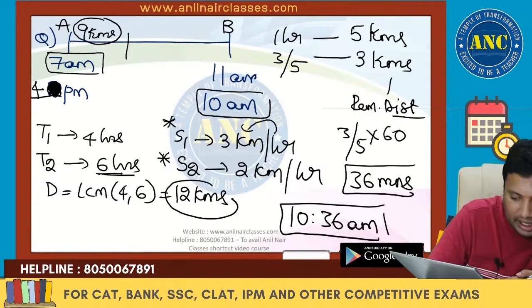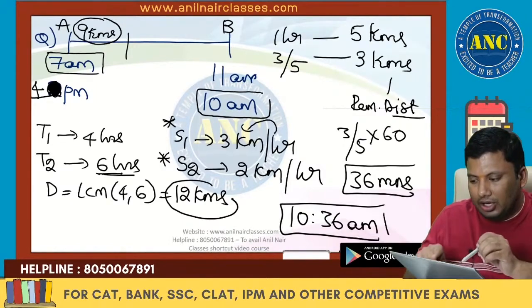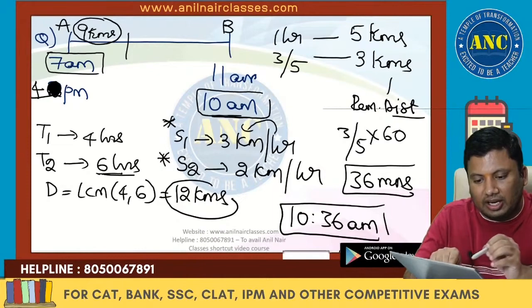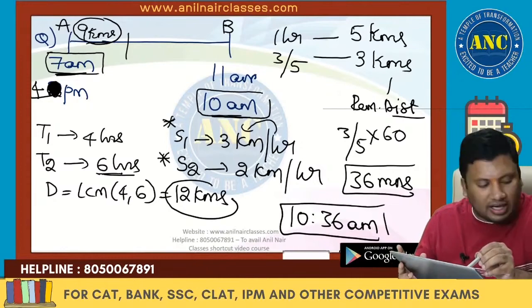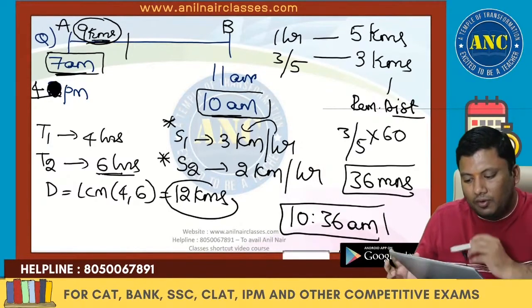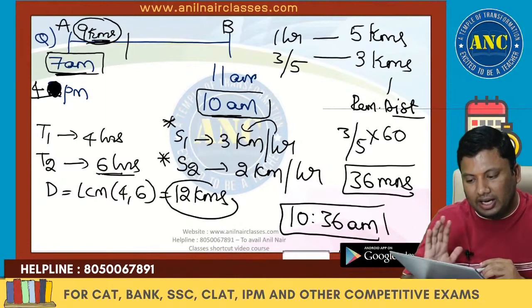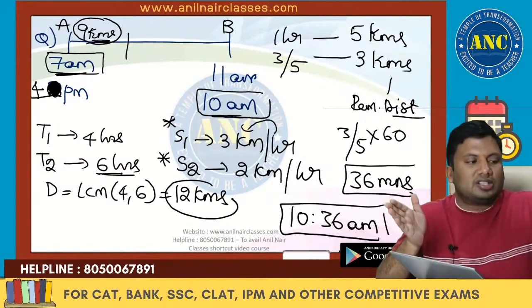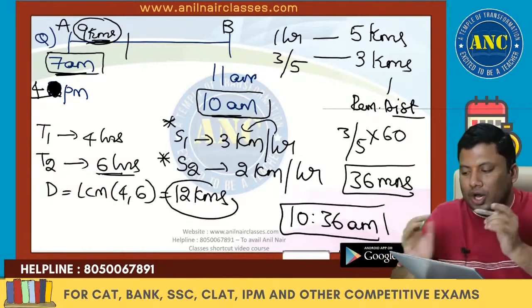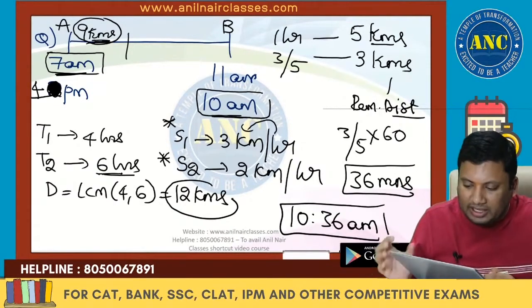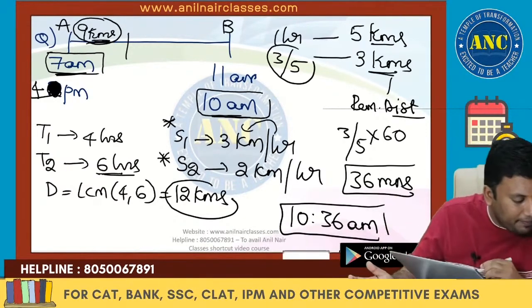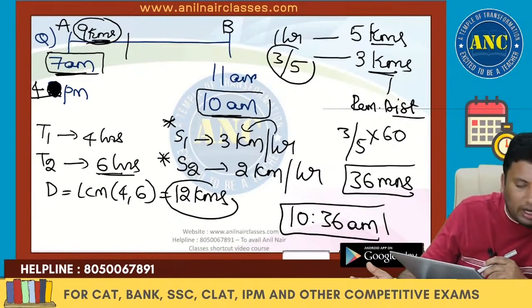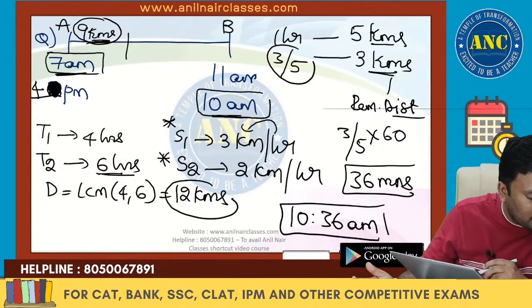Vasant, third part, explain once again. See here. The second train started at 10. First train started at 7. It traveled for 3 hours. Already 9 traveled. In 1 hour, this train goes at 3, this train goes at 2. Total it is 5. But I require out of 12, 9 traveled. Remaining is 3. So it is 3 by 5. All these models we will discuss in detail.